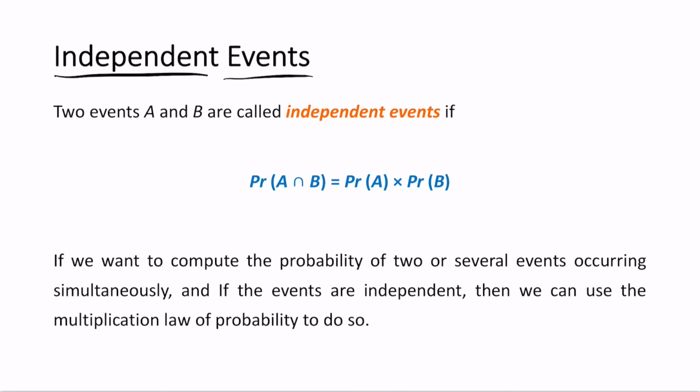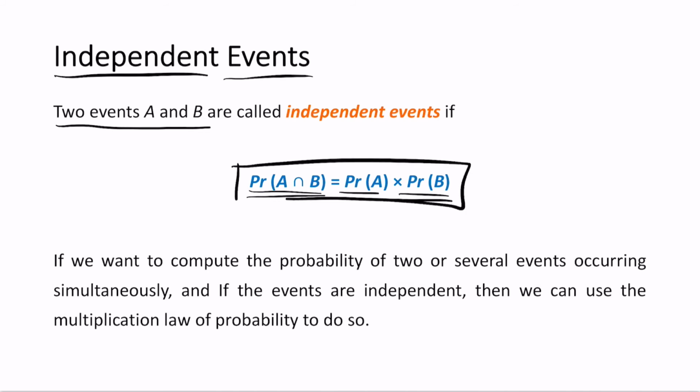Our way of thinking about it using science is to think about it as a genetic makeup. The same thing happens here when you talk about independent events. Independent events are when you have two events A and B, and the intersection of these events is the product of the probabilities of each of these events. We call these the independent events.